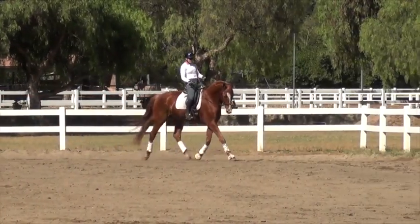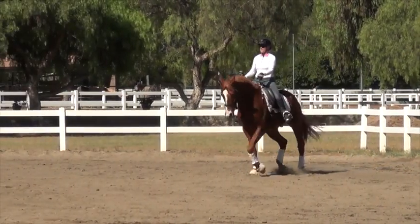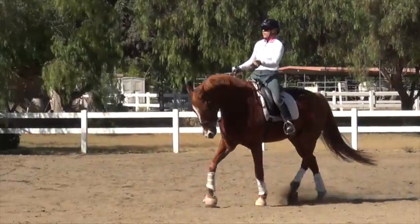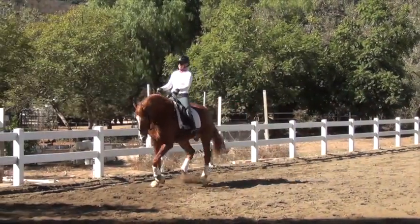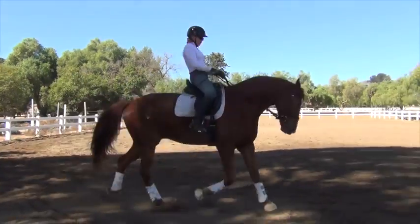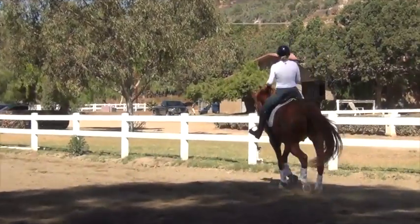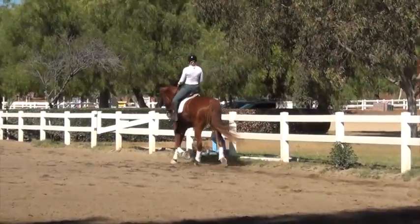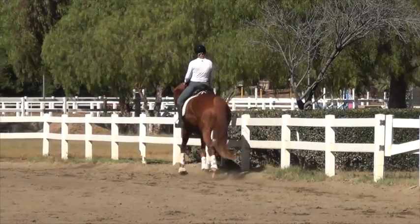On the diagonal. Got a little bobble there as he accepted contact. Go large, stay in the trot sitting, go all the way around and again across the next diagonal. Build a little more impulsion. Yeah, good. That's more like it.